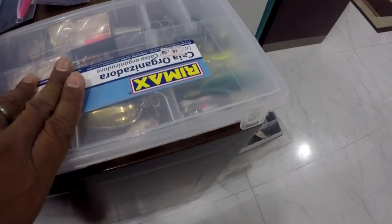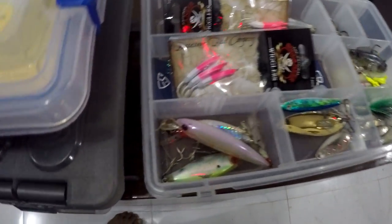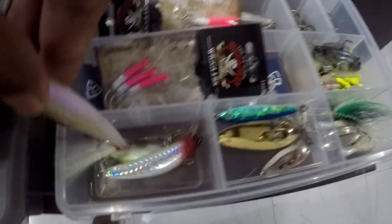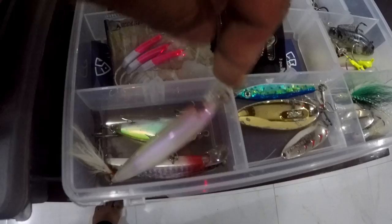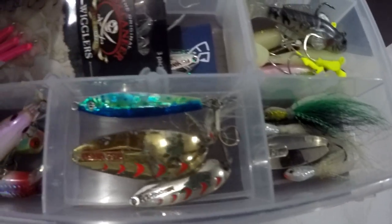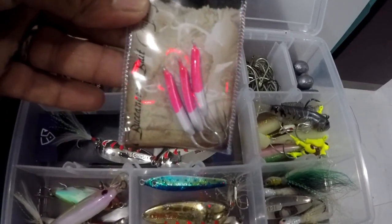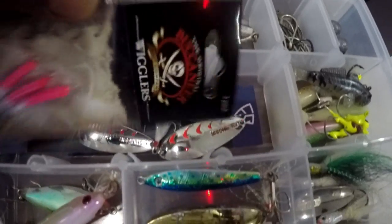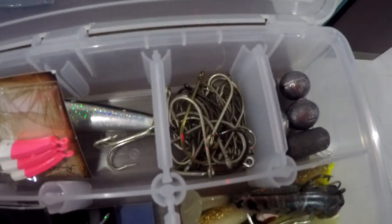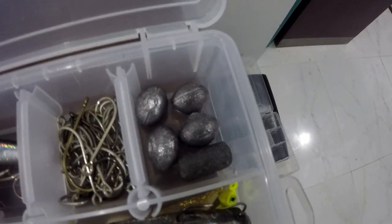This one is my inshore surf fishing light tackle kit. So you'll see some small hard plastic baits. We have a small crystal minnow, small mirror lure. We have, of course, these spoons. I have a number of spoons in this kit, 10 and 15 grams. I have these again to try out soon. More spoons under there, can't leave home without it. I also pack one of these guys in here in case I see something big around. Some DOAs, some jig heads, random hook sizes, and some small 1 ounce, half ounce sinkers. So anytime I go into the surf, I just walk with this entire kit.